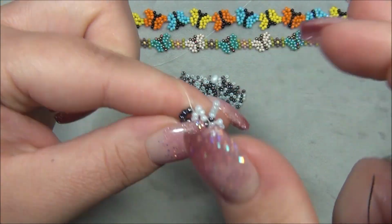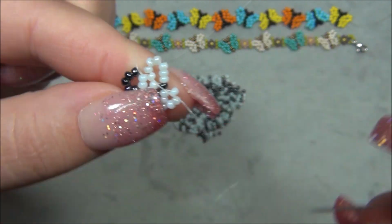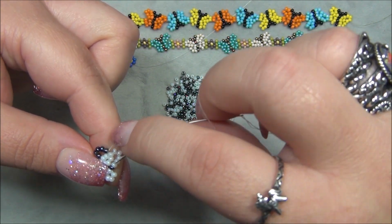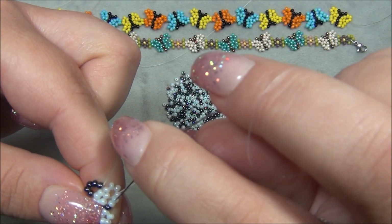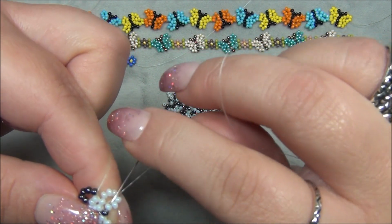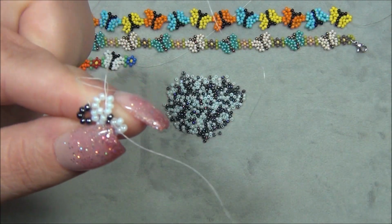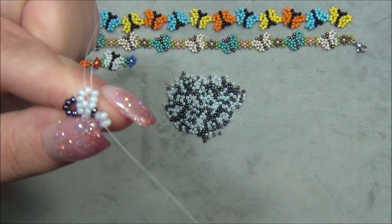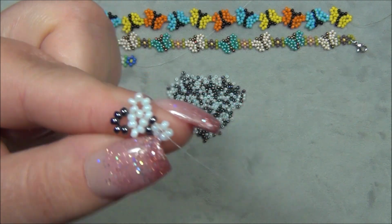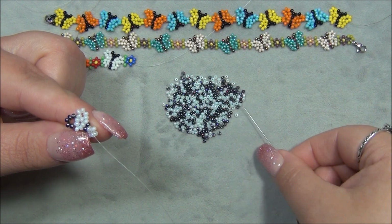So I picked up six beads, went through that white one. I forgot to go through this white one. Remember I told you guys that was an area that I would forget, that I forgot before? I told you. Okay, I have to go through that one, the first one, and then through the body, like that. Okay, at least I caught it though, that's what's important. There we go, now it looks better. So it's a good thing I had a mistake, so you could see what it looked like.